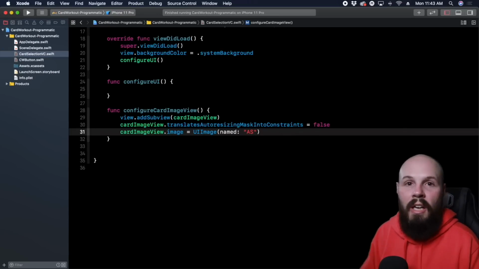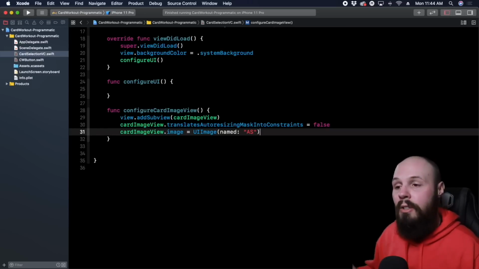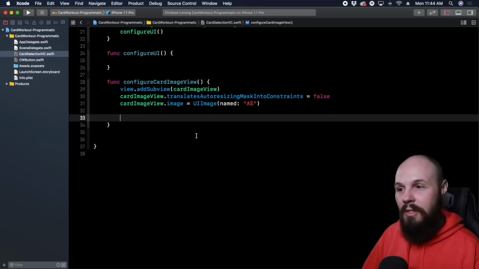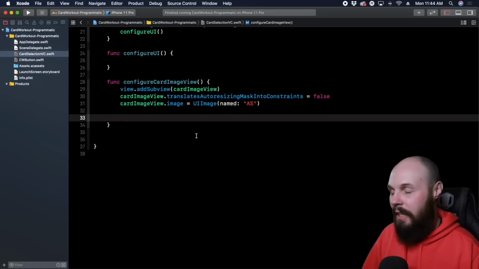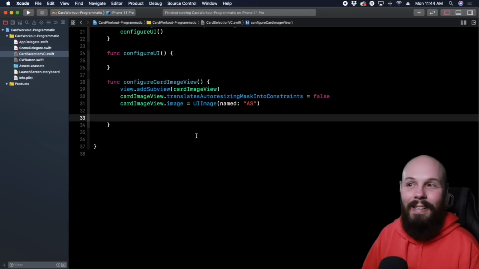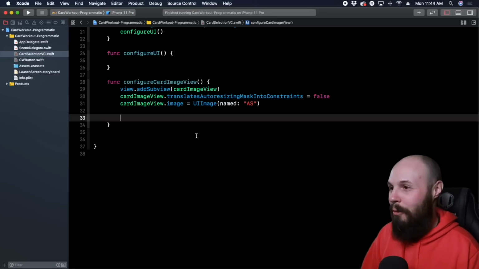The only thing we haven't done is give it the constraints. Remember, it needs to know a width, a height, an X and Y coordinate. Well, that's what we've got to do with the constraints. So here we go: programmatic constraints. This is the big learning lesson of the next few videos. Lucky for you, we're going to get a ton of practice at it. You're even going to think, hey, this is really repetitive. But we're going to drill the point home.